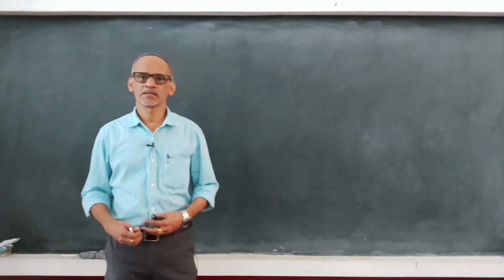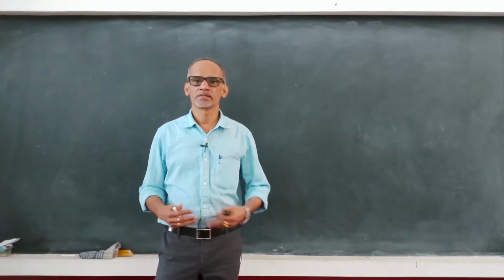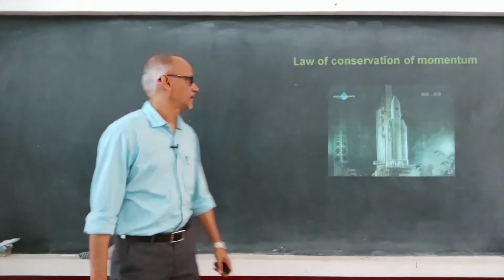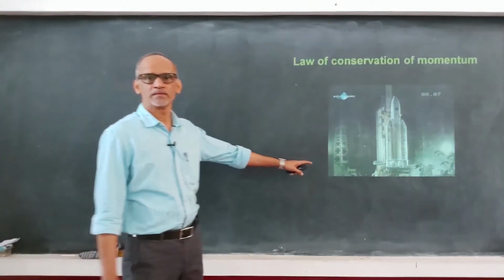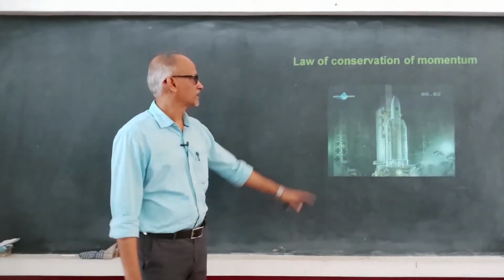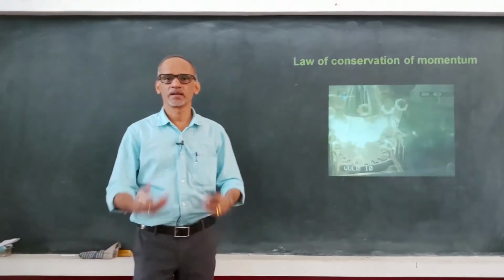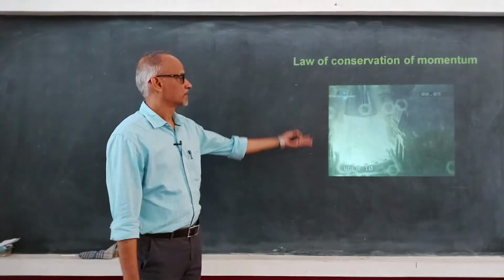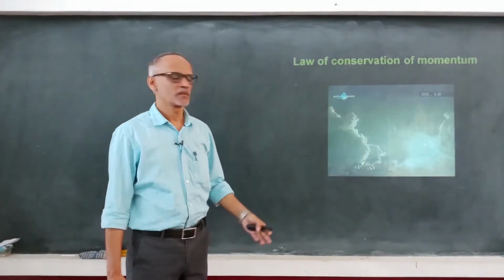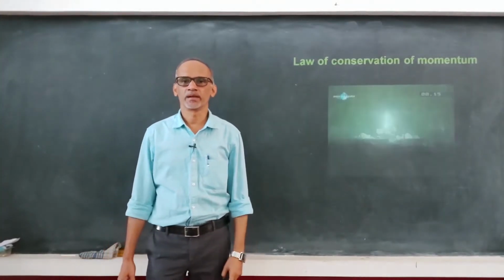Dear students, in the last class I had explained a new lesson, which is Newton's laws of motion, and let's learn more about this particular chapter. So I'm going to start with an illustration where we have a rocket and the countdown is on. It's now 3 seconds, 2 seconds, and the moment it's 1, the fuel gets burnt, and the burnt fuel moves in the downward direction, whereas the rocket moves in the upward direction.